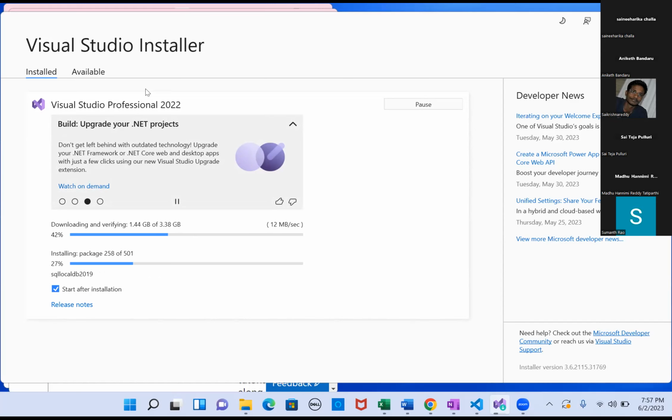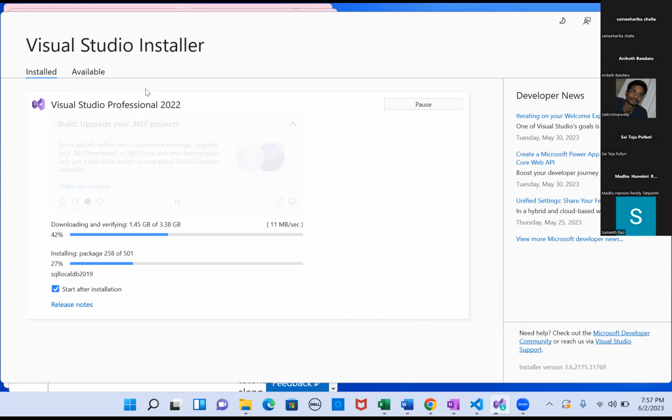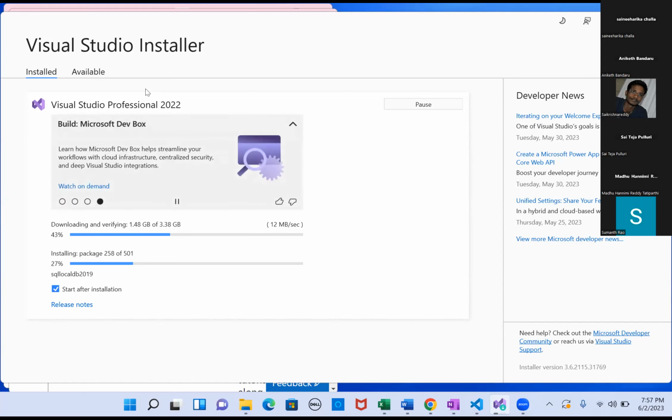It is easy to remember: compiling the program, build the solution is F6, debug the solution is F5, F6 and F5. For build the solution, we have another one, Control Shift B, Shift Control B. Whatever.